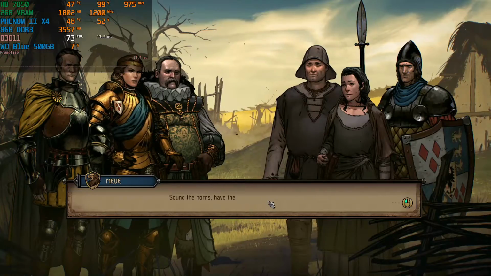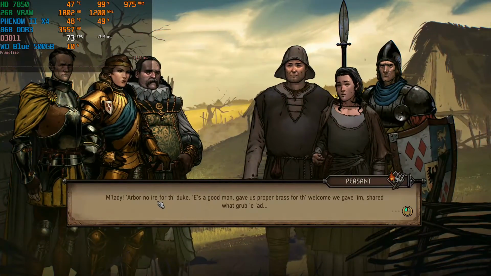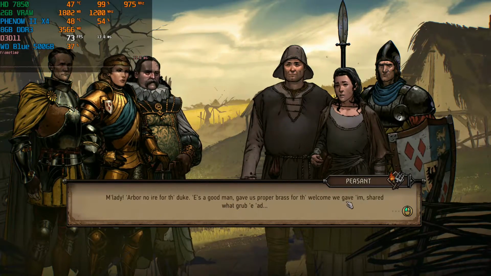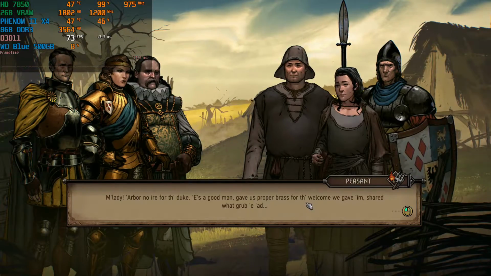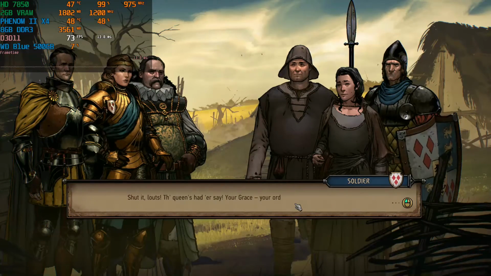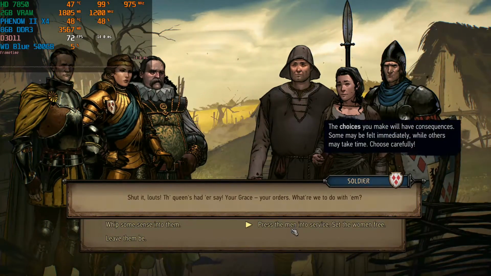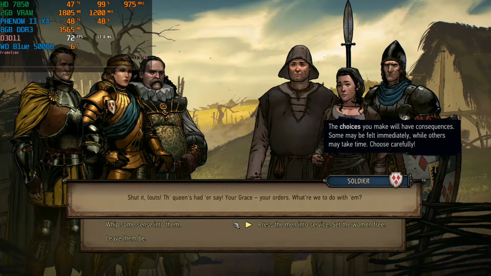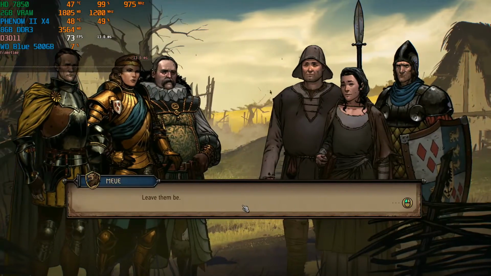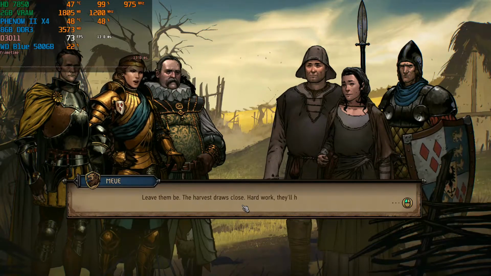Sound the horns. Have the men form up. We march at once. Milady! I'll be no higher for the Duke. He's a good man. Gave us proper brass for the welcome we gave him. Shared what grub he had. Shut it, louts. The Queen's had her say. Your Grace, your orders. What are we to do with them? Leave them be. The harvest draws close. Hard work. They'll have their hands full.